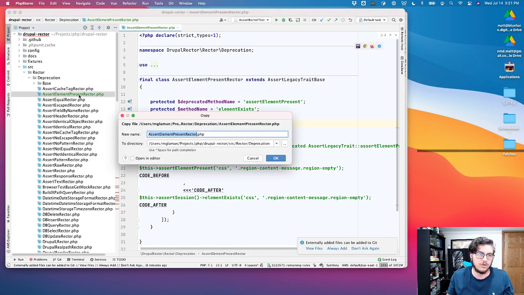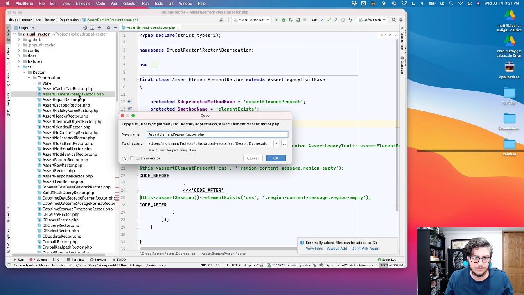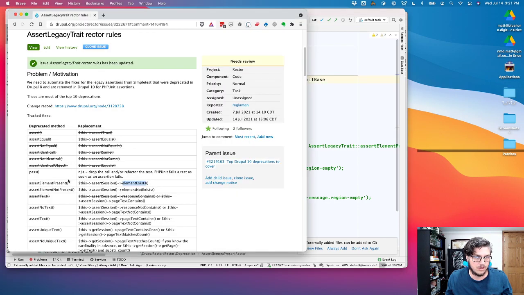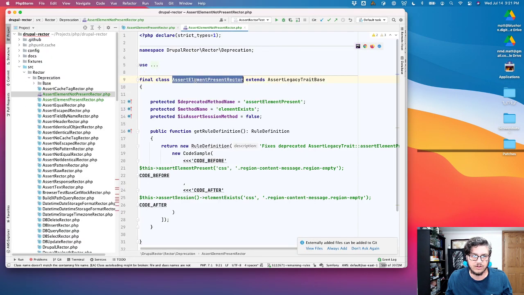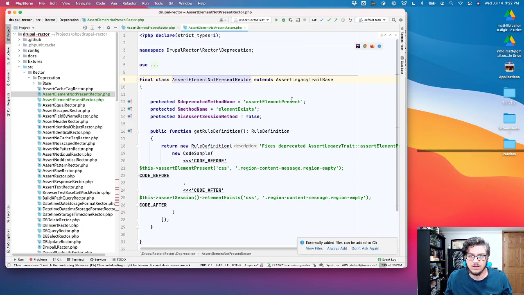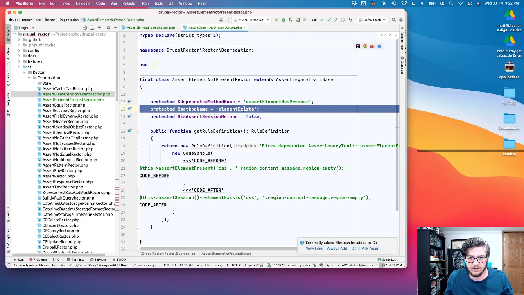And now we do assert element not present, which is the flip-flop. Right, assert element not present, assert element not present. Choose element not exists.